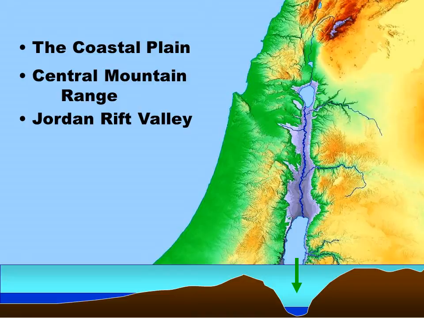You begin with the Sea of Galilee, which is 600 feet below sea level, and the Jordan River goes downhill all the way down to the Dead Sea. When I first started teaching the Bible back in the 1970s, I used to say that the Dead Sea was 1,200 feet below sea level, and it was, give or take, but it has dropped. In my time, it has dropped by 200 feet, so now it's closer to 1,400 feet below sea level.